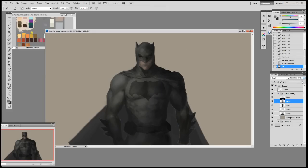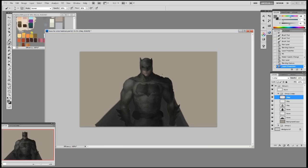So now I put a little bit more greenish onto the body on the overlay. Also on the costume only, not on the face. And I make another overlay layer again. And I think this one I'm just gonna try to add more light onto the pecs and the head. There. So I keep adding more. As I say, I work from mid-tone and then I gradually move the dark into the darker and the light into the lighter area. So increase the contrast as it goes.